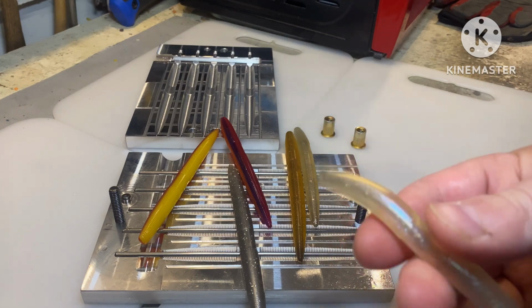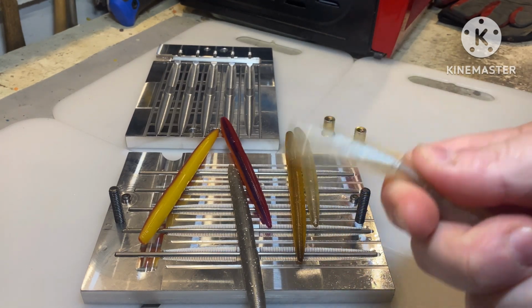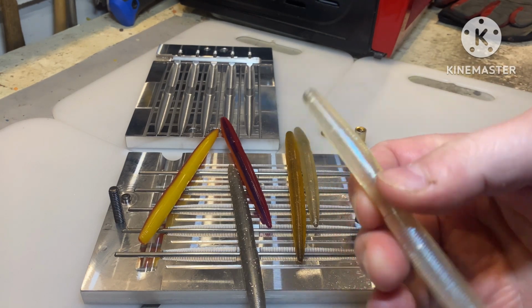Now, the only way you can get by that I've figured out is you have to shoot very cold. And when I say very cold, I'm talking like 310 degrees. And you have to hold a ton of pressure for quite a while. That is the only way I figured out how to get rid of the denting on this.